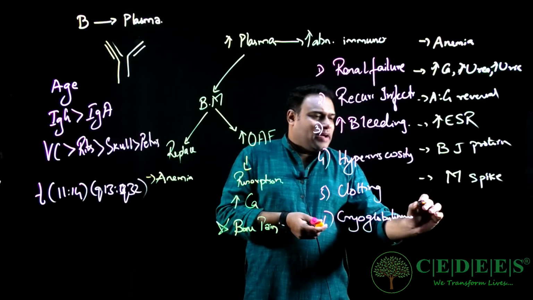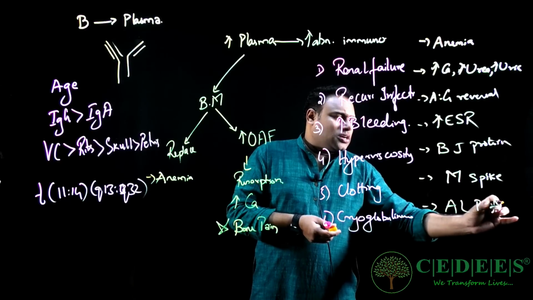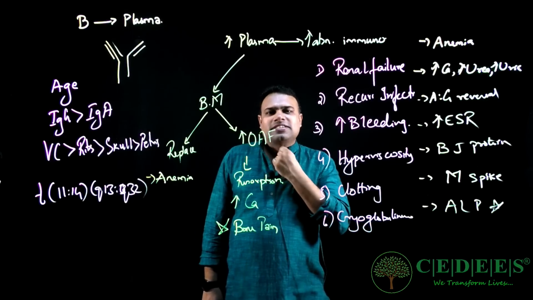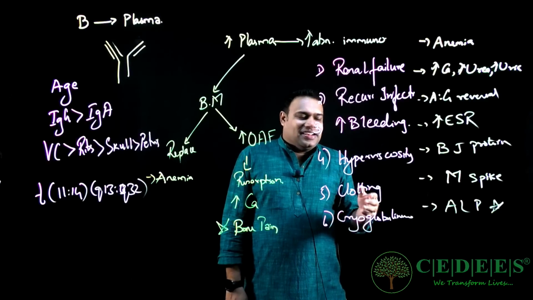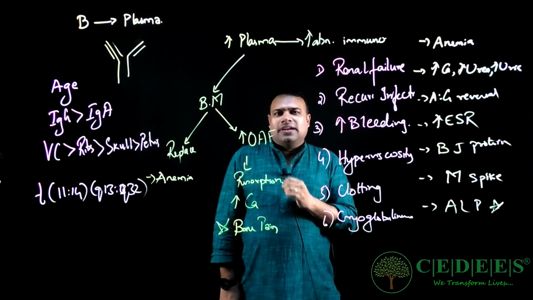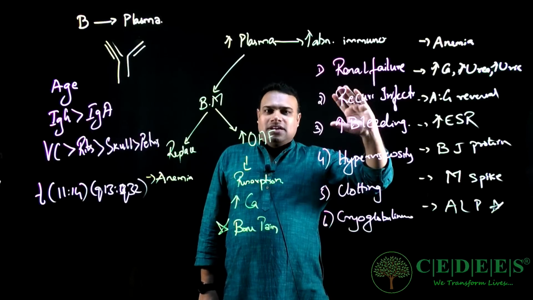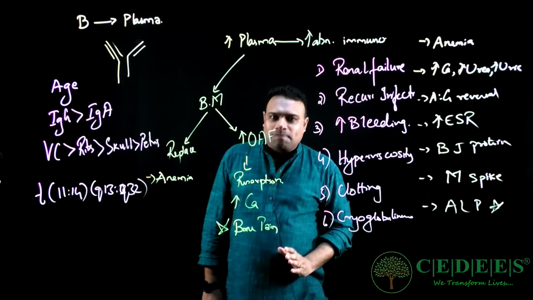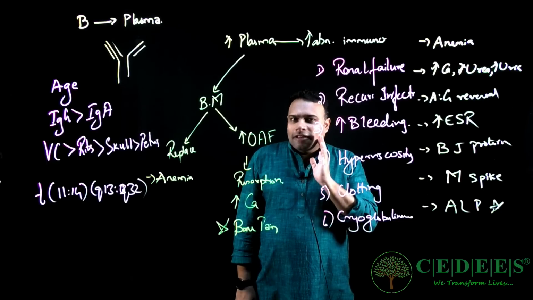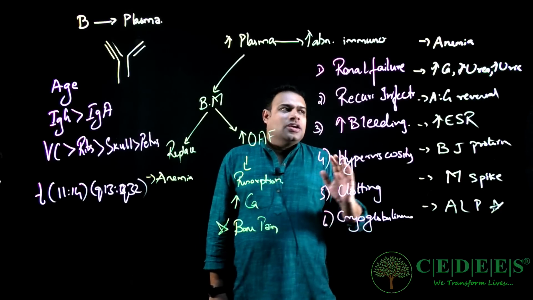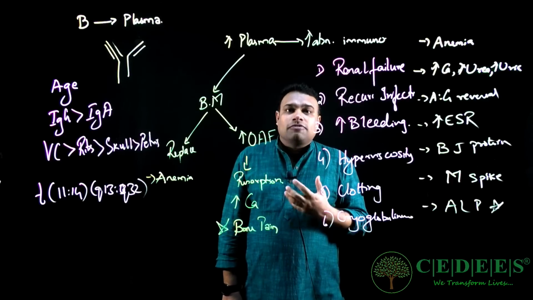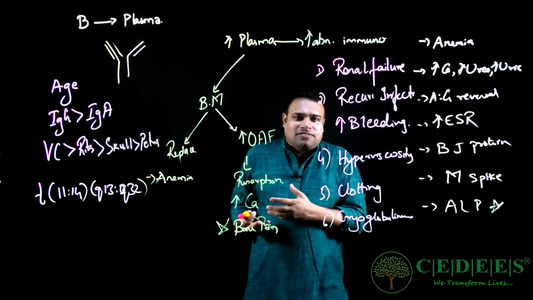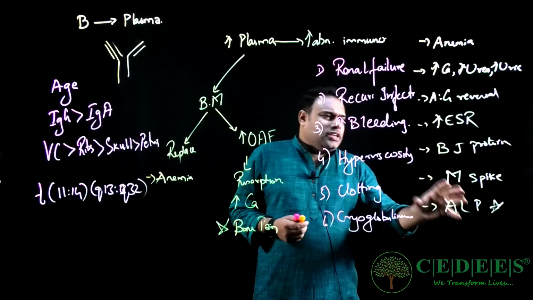Then comes the alkaline phosphatase level. Now please remember, I put a star around it. The alkaline phosphatase level in patients with multiple myeloma is normal. In some cases they say that it is even low, but unfortunately some textbooks, especially dental textbooks, say that alkaline phosphatase levels are increased. Alkaline phosphatase is increased in multiple myeloma only if there is a fracture. Otherwise, the level is usually normal, because alkaline phosphatase is a marker for osteoblasts, not osteoclasts. And for osteoclasts, the marker is acid phosphatase, right? So these are a few very important factors.